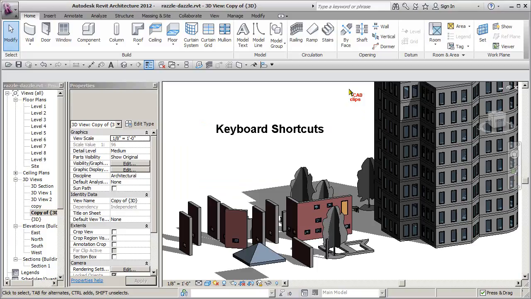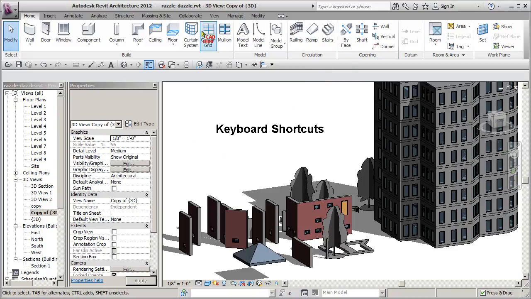For those of us who have come from an AutoCAD world, at least I know I can speak for myself, I used to use the PGP file and my shortcut commands all the time. And still, when I go back and start to use AutoCAD, the first thing I do is start typing in my old shortcut commands. And Revit has an interface built in, as does AutoCAD now, I believe, where we can add our shortcuts in. So you don't have to go searching for the tool all the time. You can just type it in. It's a lot quicker. The thing is, you have to understand the path of how the tools are.